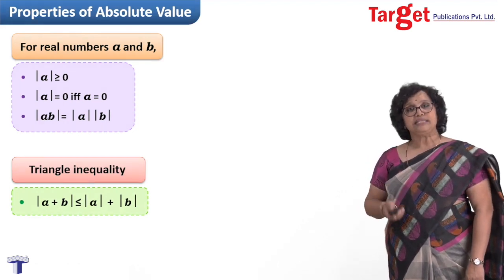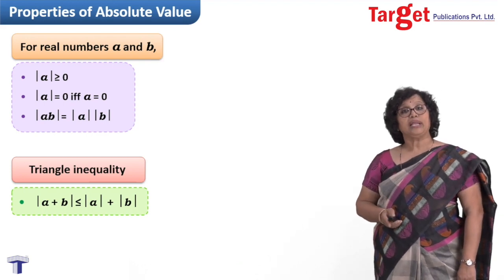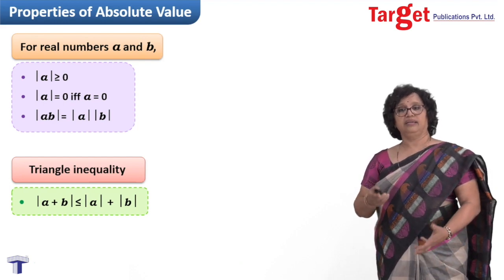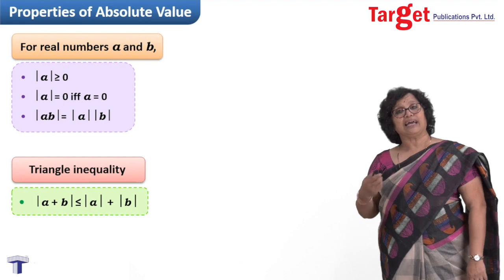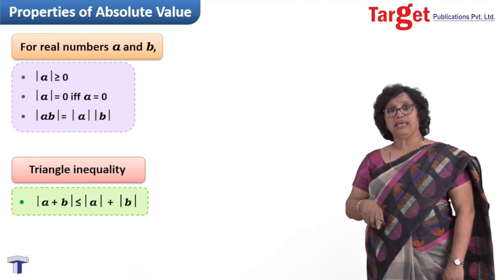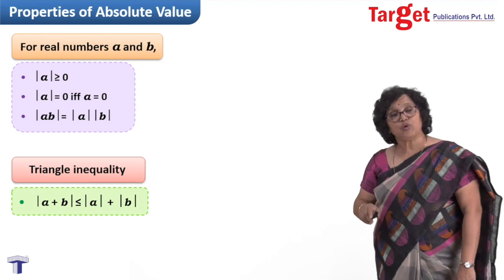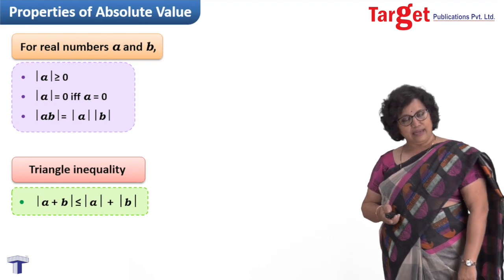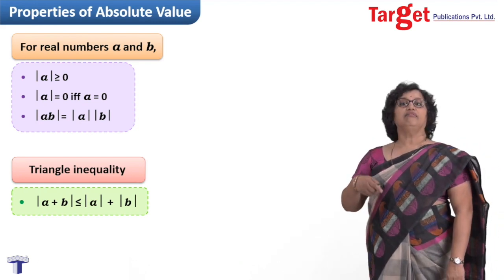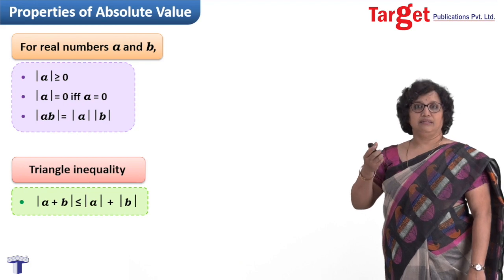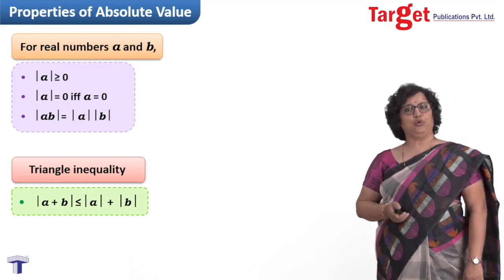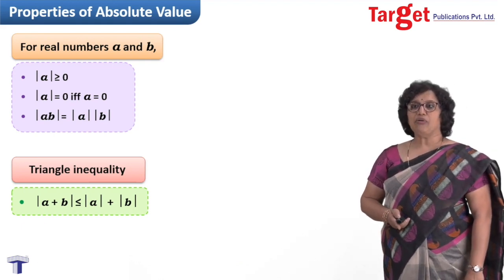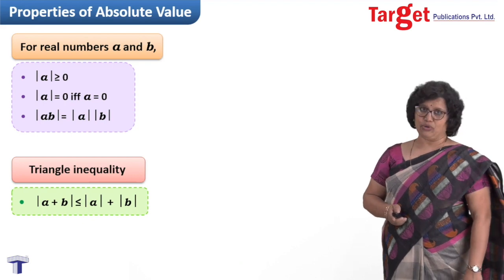Now please concentrate on the sign written there, less than or equal to. Equal to has some importance in case of inequalities. Here what we are trying to say is absolute value of a plus b can never be greater than absolute value of a plus absolute value of b. Also we are emphasizing the fact that absolute value of a plus b will have the highest value as absolute value of a plus absolute value of b. Meaning the greatest value can be achieved when we are writing less than or equal to. Now when does that equality occur, we have to understand.